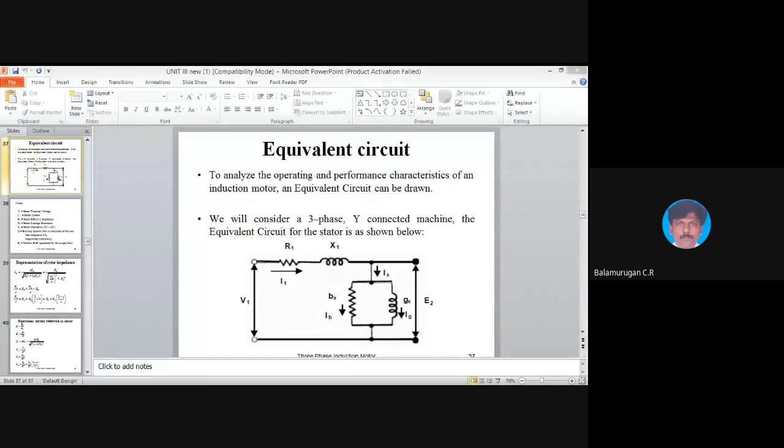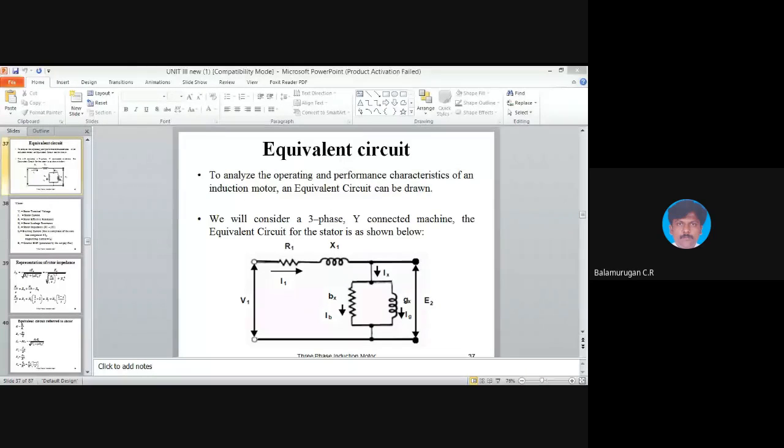Next we discussed the equivalent circuit of the induction motor. The equivalent circuit remains similar to the transformer, except for the load. The load part will include the slip. So at the rotor side, we have a small change in the parameters by the inclusion of the slip. So we obtained the final equivalent circuit. With that, we have some more expressions related to the equivalent circuit.